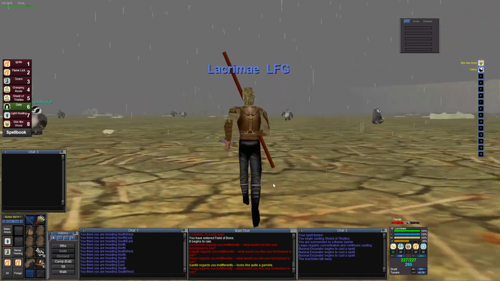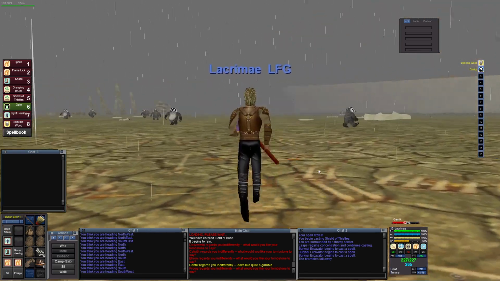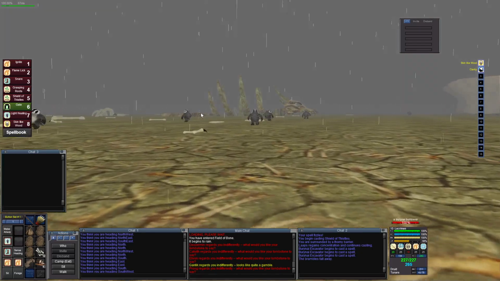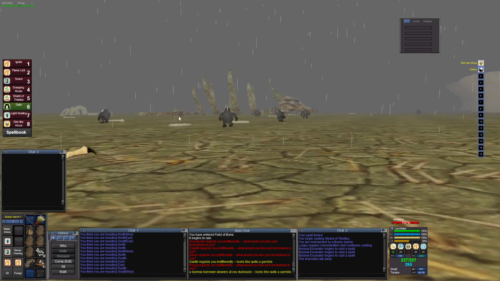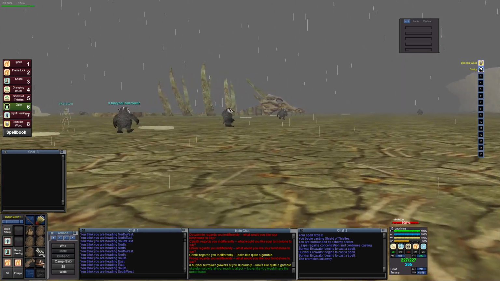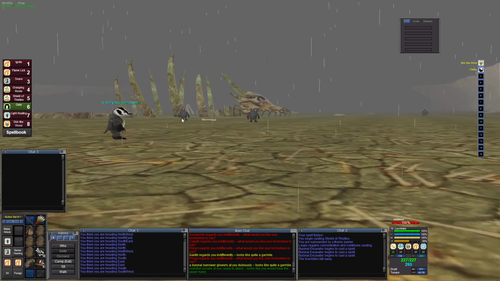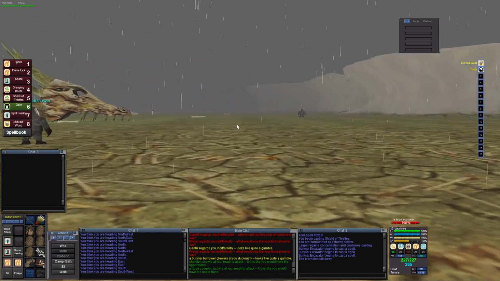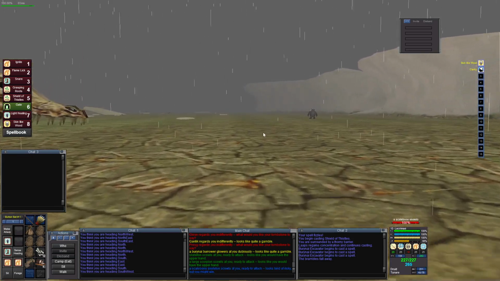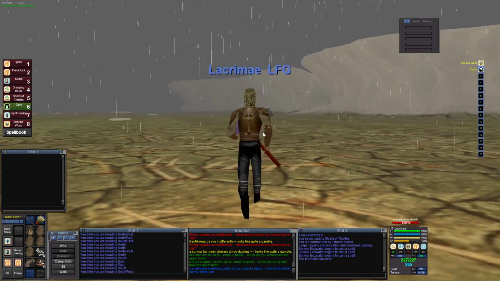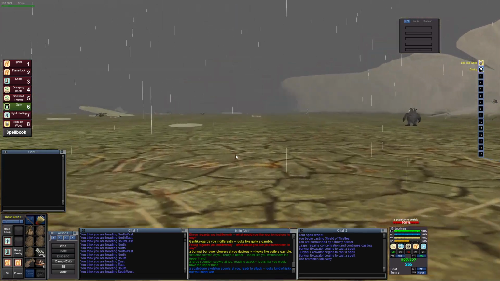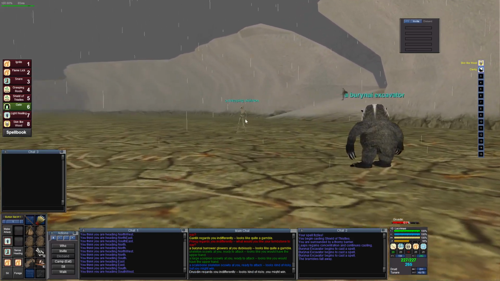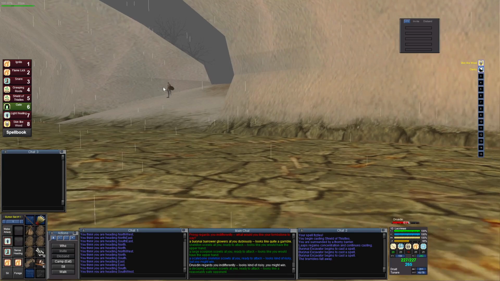Okay, so we're out in the bone field again, not fighting anything, still looking for group action. I could solo some things. Let's see. Skeleton, it's green, so ignore that. What can we fight? Upper hand, I could fight a scorpion. I could do solo pulls if I don't find a group right away. I've got the looking for group designator on, so anybody who's looking to duo or group with me can always send me an invite. Let's come through here.